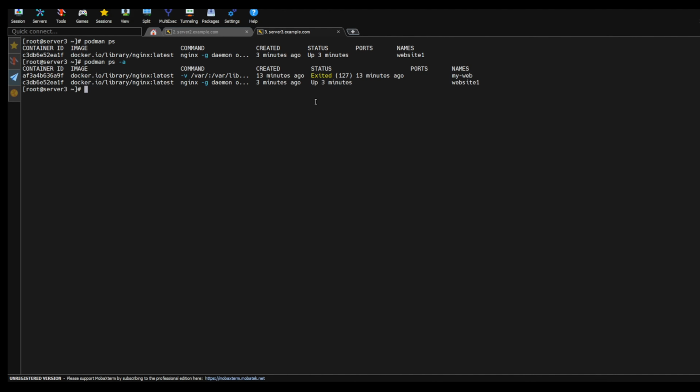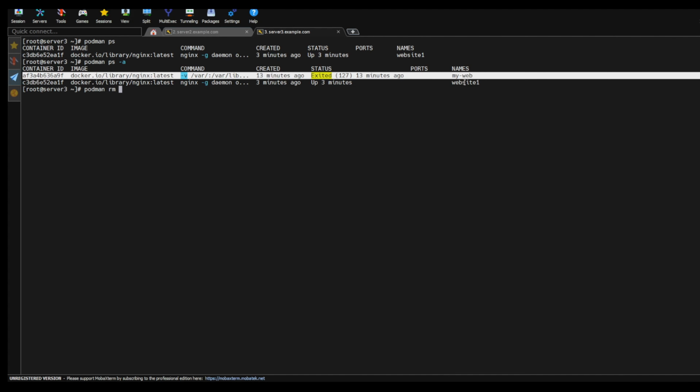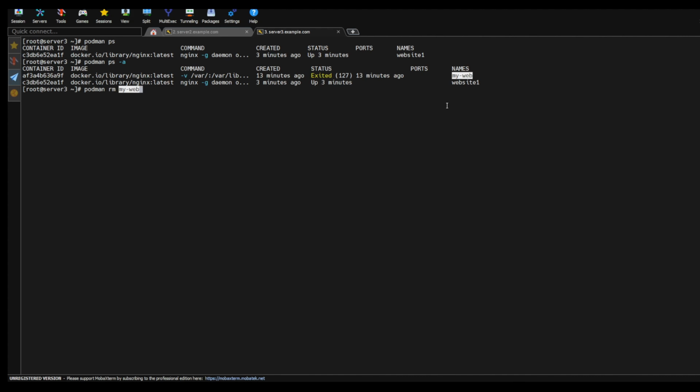You can go inside your browser and test the connection, but let's show how we can remove a container. So we want to remove our first container that failed, which in our case is called myweb, and I'm going to do that by running the command podman rm for remove and the name of the container, or if you don't want to use the name, you can use the container ID.